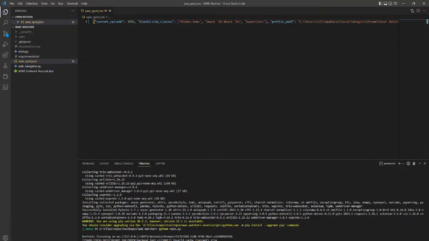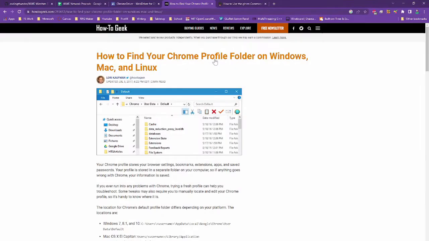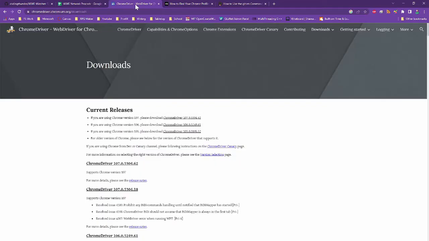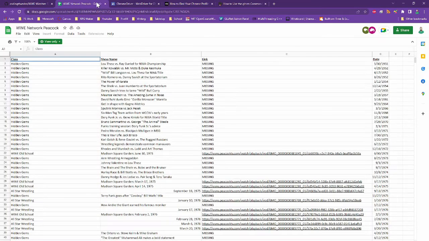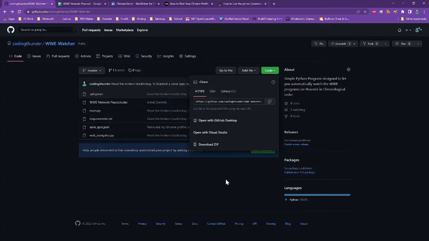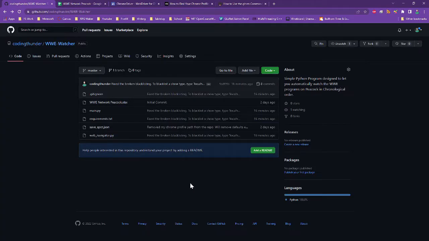I think that is just about everything. So remember, you're going to need to download a Chrome driver. You're going to need to find your Chrome profile. The Git repo does have the Excel sheet in it, but if you want to go to the original sheet and download it as an Excel file yourself, go for it. Just remember, it needs to be an Excel file right now, and you need to keep the name the same for now. Eventually, I'd like to be able to pass in arguments to set your episode and stuff like that, but we're just keeping it simple.